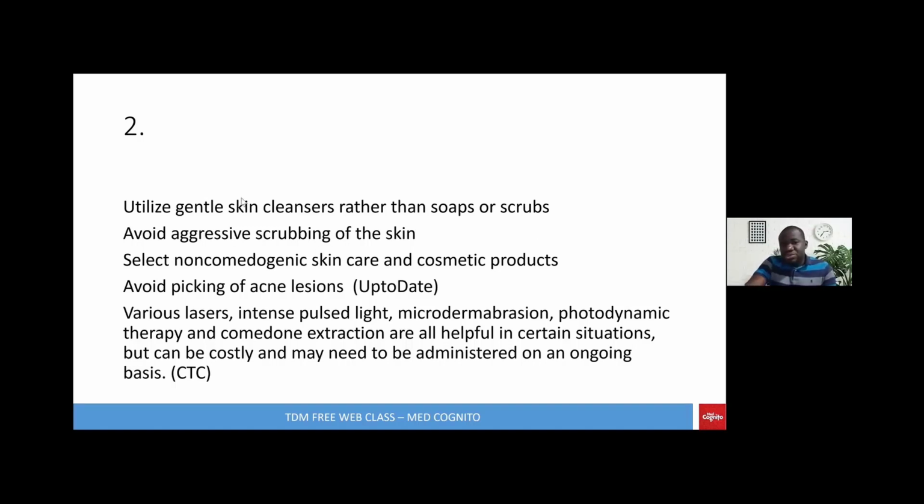I would prefer that you go with things like avoid picking of the acne lesions, use non-comedogenic skincare products, avoid aggressive scrubbing, because those are not expensive, right? And you know, in Canada, when you are providing answers, you need to consider the cost, in relation to what you are providing. So I will always say put this first, because those who have had experience with laser therapy or photodynamic therapy know it's quite expensive.